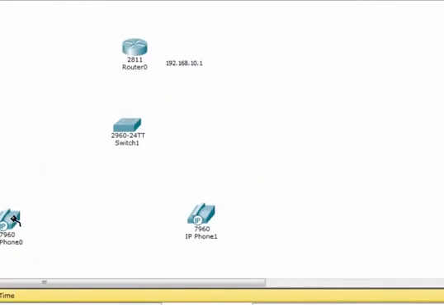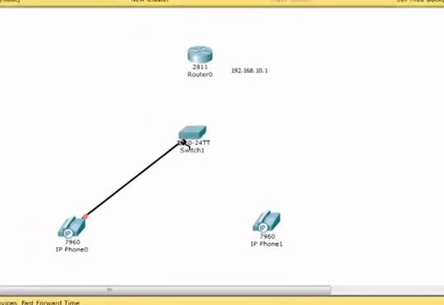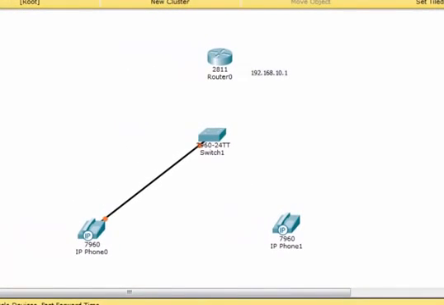Then guys, configuration done. We have to wait a few minutes, a couple of minutes. After the initialization we can make a call, so please wait.